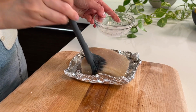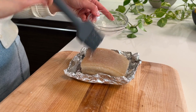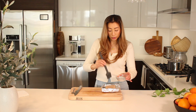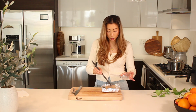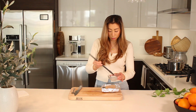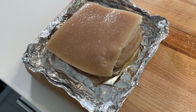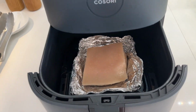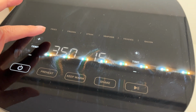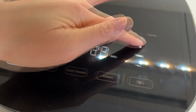Place pork flesh side down in the aluminum tray that you made and then brush the skin with the vinegar and salt mix. You're not going to taste the vinegar, but what this is going to do is draw out that excess moisture and dry out the skin so that it's nice and crispy. Here it is, nice and glisteny, ready for the air fryer. Once your air fryer has preheated, go ahead and pop it in for 30 minutes at 400 degrees. Make sure you hit the shake button so that you can check on it halfway through.